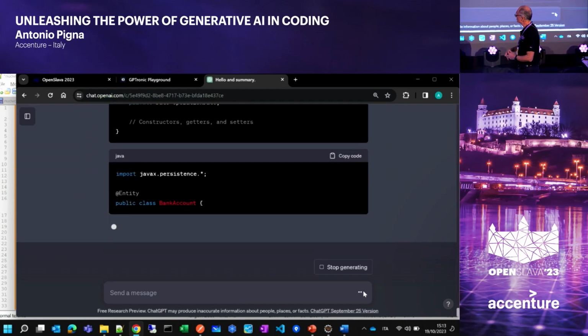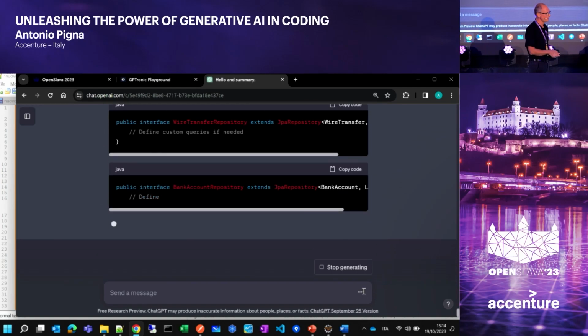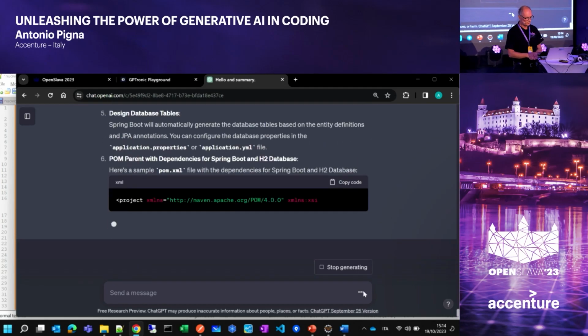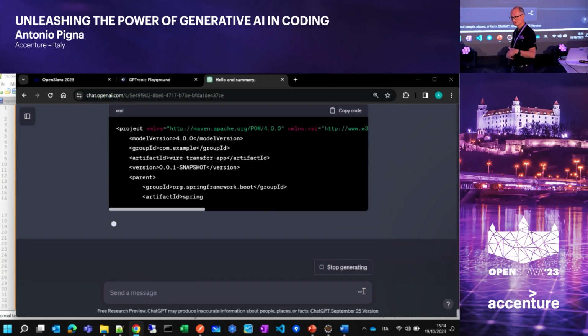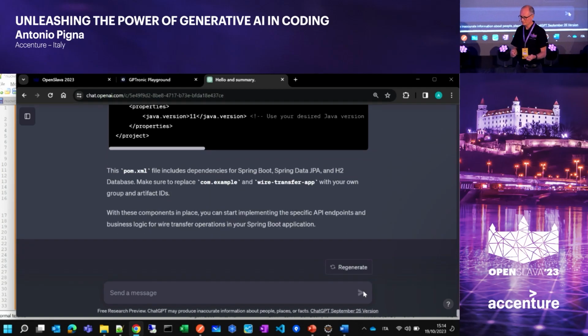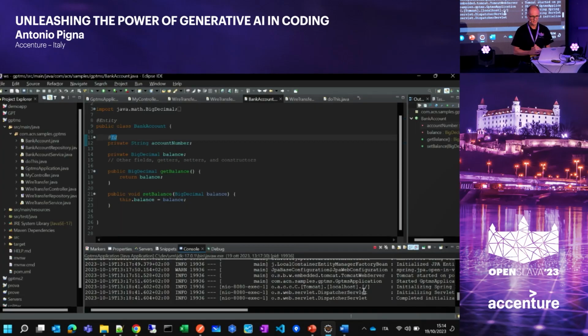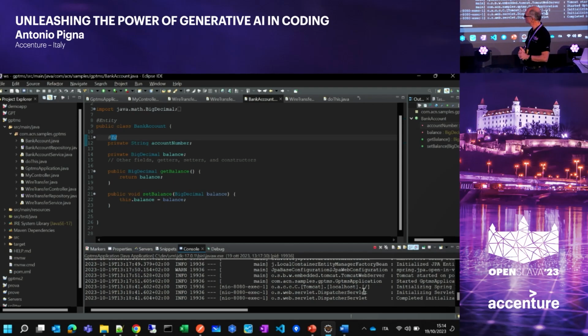What is the advantage of this approach with respect to the other one? The first is an iterative approach, and I have the possibility to change strategy over time. The bean is not good, generate me a newer bean. The controller is not correct, etc. In this case, you have the generation of everything at once. If you can interact with ChatGPT directly with the API, you can save all these objects, put them into your favorite IDE for developing code, and just run.